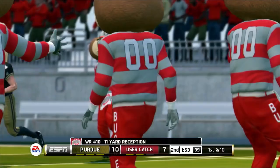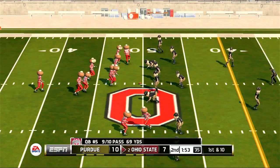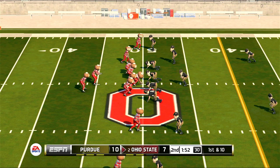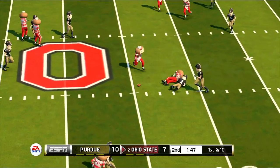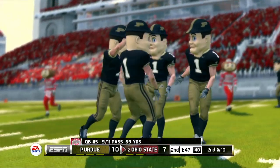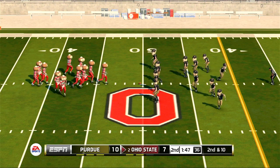That's good decision-making there and mechanics by the quarterback. He knew where he wanted to go with the ball, but he looked off the other receivers first. Quick out to the receiver, and he can't make the grab. And a great job that time on defense. Good job here, but let me tell you something. That wideout was left out to dry that time.